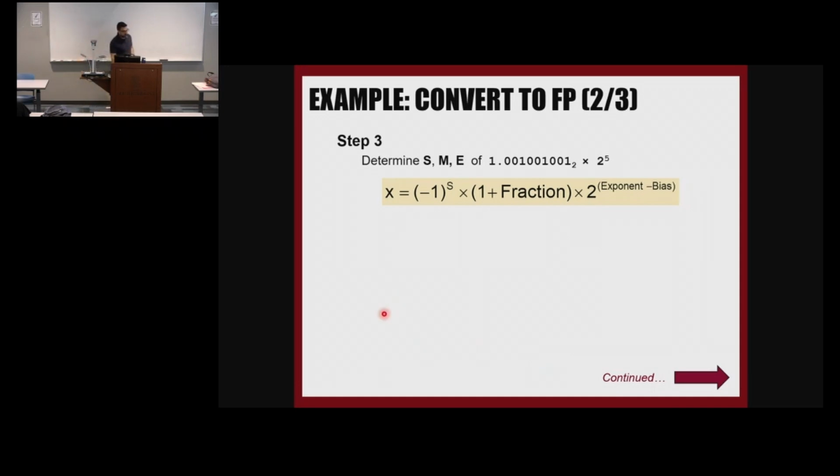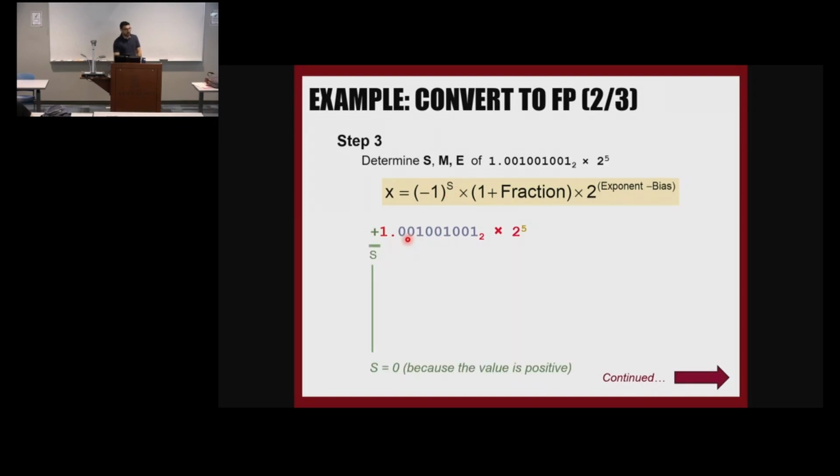Okay. So now we know that this is the representation we have, and this is the number we got. This is the normalized number we got in the last slide. Okay, so from this number, we want to find s and an exponent. Okay, sign is positive, it's a positive number, so it means that s is going to be 0.